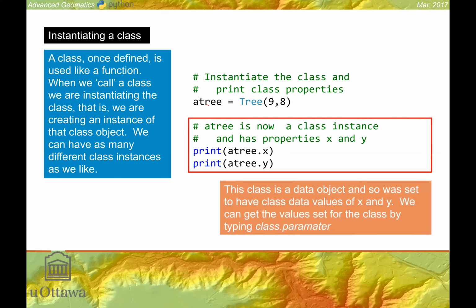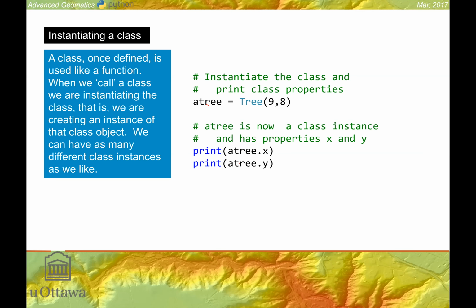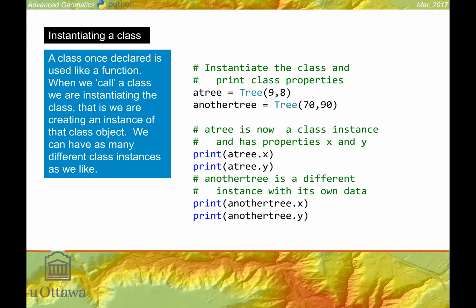And everyone would have its own unique X and Y, which are class parameters. For example, here I make one tree called a tree, and then another tree, and I just call it another tree. Both have different attributes. Both are separate things and have their own space in memory in the computer.